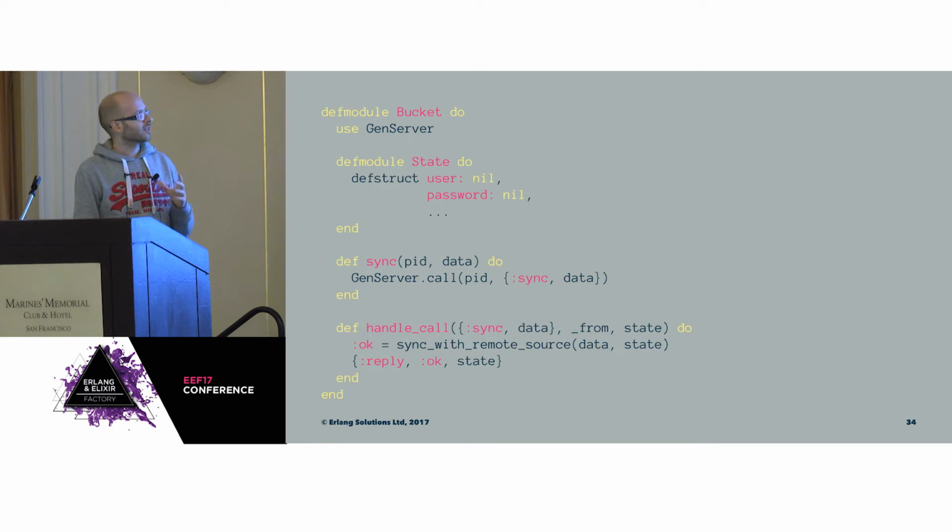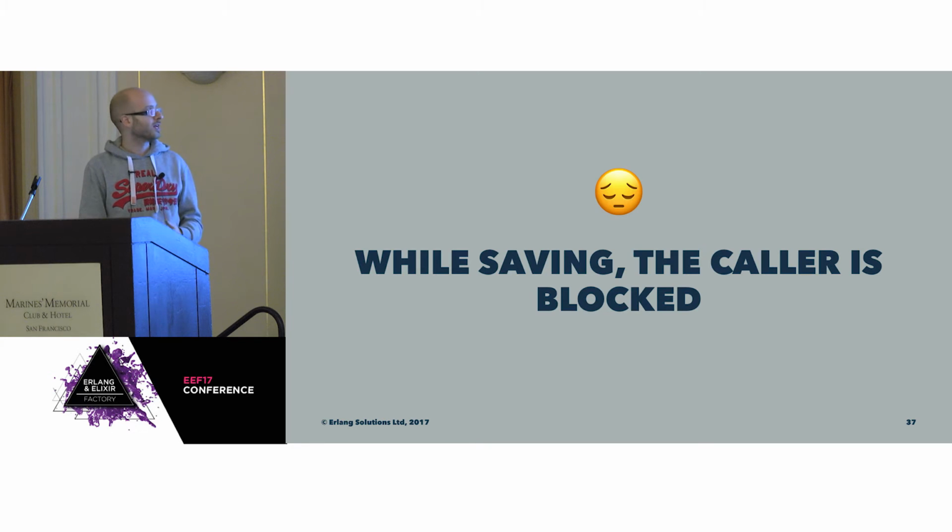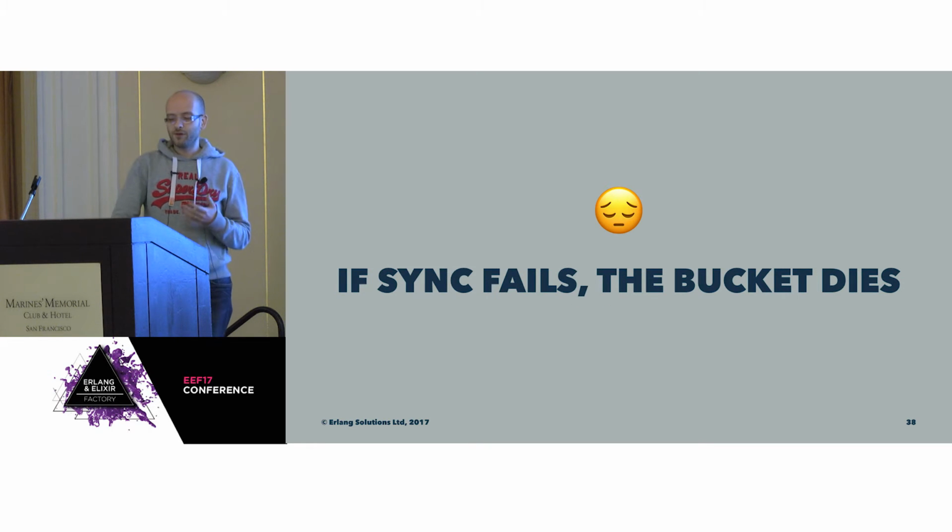about, or rather, it seems that you care about the return value of that operation because your pattern match says okay, but the result of that doesn't really matter because you're returning a static value. So what happens under the hood, and when you talk to people about this, is that what they actually sometimes care about is not the fact that the operation is successful at this point in time, but rather that the operation has started. So this works, but the bucket is blocked while it's saving. The caller is blocked. Pretty much everyone is waiting. And if you fail to sync, the bucket itself dies because that pattern match clause will cause the bucket to crash.